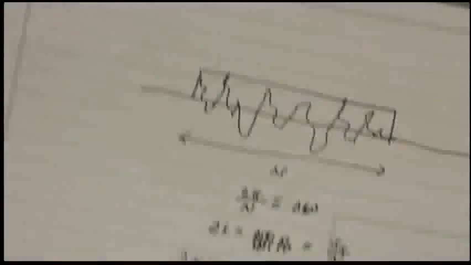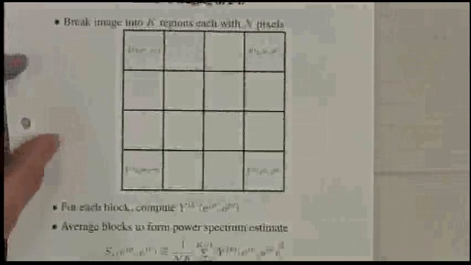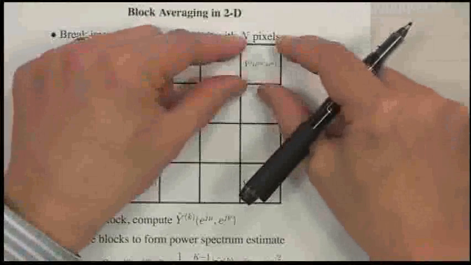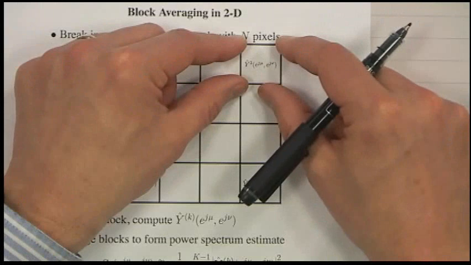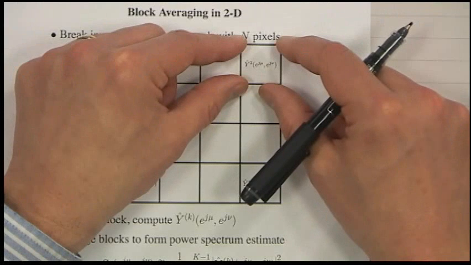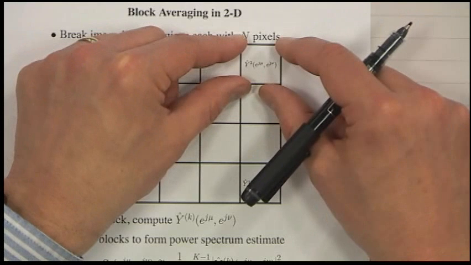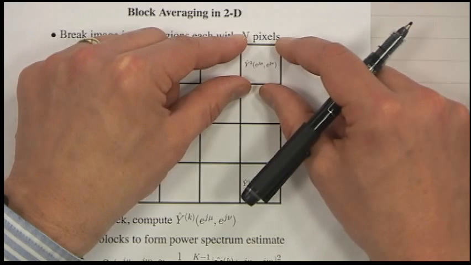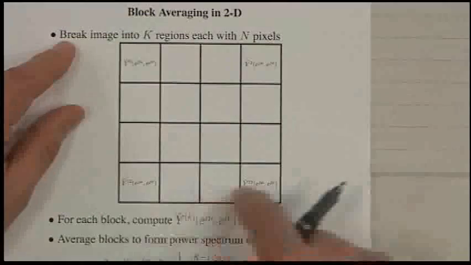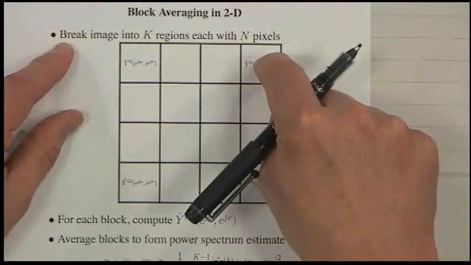Now, in the lab, you actually computed a power spectrum kind of manually, by averaging. You took the image, you broke it into blocks. For each block, you computed the Fourier transform, and you took the magnitude of the Fourier transform squared, and that's the energy. You divided that magnitude squared by n, the number of samples, so you got the energy per sample. That's the power, and then you average them over the blocks. That's like approximating the expectation.